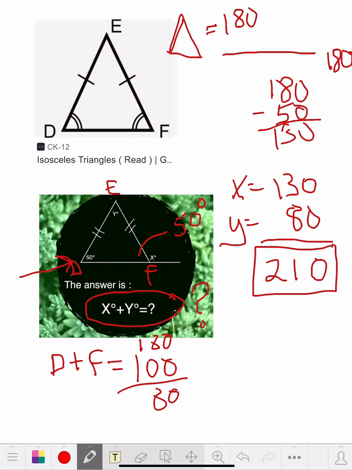And I'm sure on a multiple choice test, you're going to see the answer x equals 130, y equals 80. That'll be number A. But then when you look down at D or something, D's going to say 210. And a lot of times they might have a 200, a 205, so they're going to try to throw you off. So I'm going to stick with the x equals that, but that's not the correct answer. The correct answer is 210, okay?